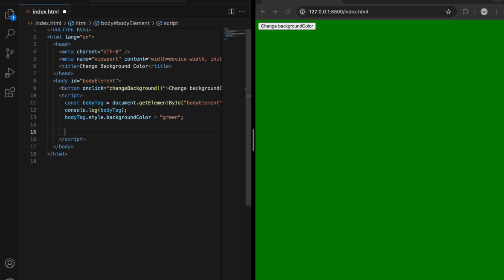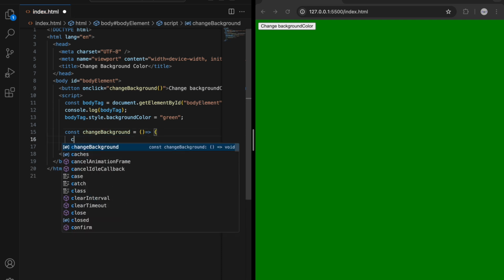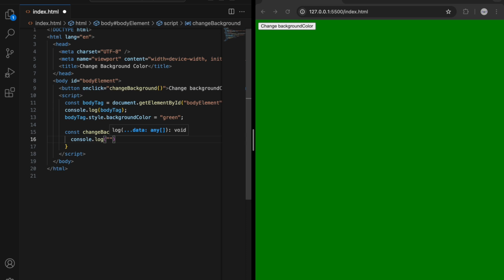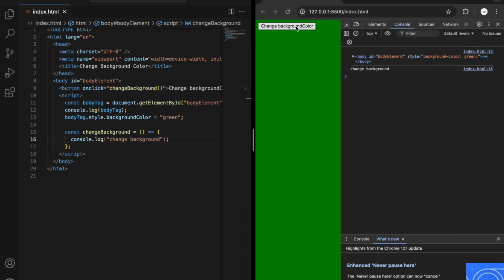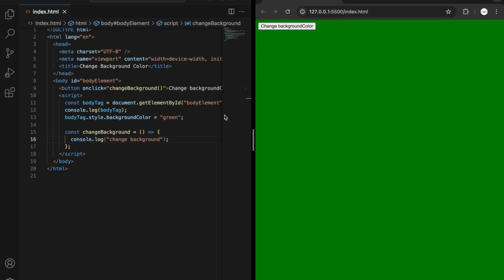So let's create the function const changeBackground. And let's check if it is working. So I click here and I see change background. So it works. So we can continue writing our function.